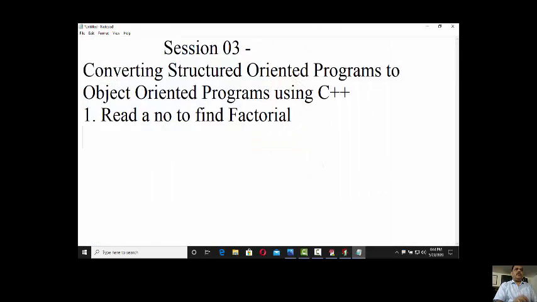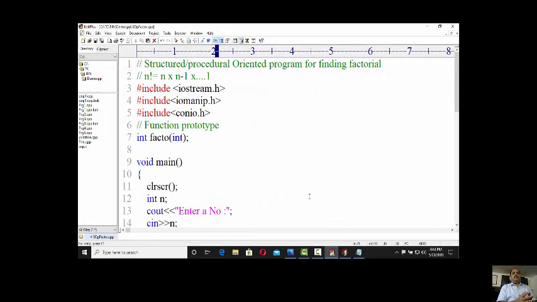Okay. The motive is not to develop a code for finding factorial. The motive is not to learn how to find the factorial. That we already know, and we already discussed in the prior sessions as well. The motive is to convert this, because though we got the solution, this is not the effective solution. It's not the feasible solution. It's not an object oriented solution, right?